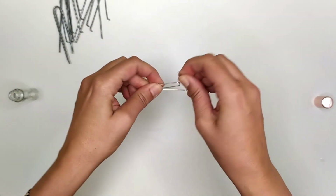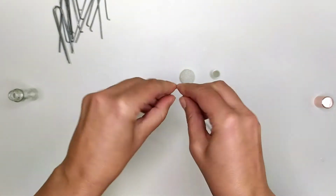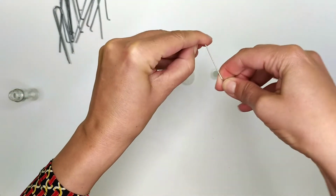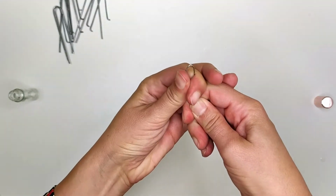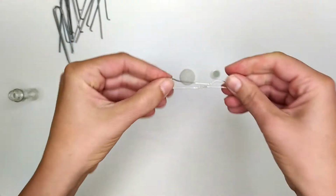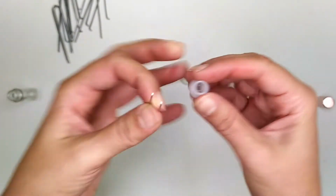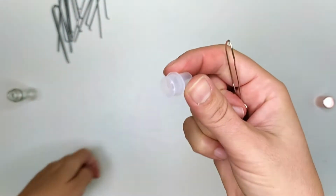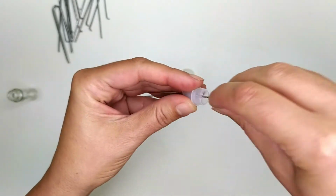So first we are going to straighten the paper clip. Then fold in half. So like this. Okay. So it looks like this. Then you just get the roller head and find the little hole on the bottom and poke the ball out. So. Next, push the paper clip through this hole like this.